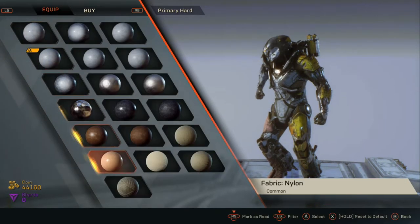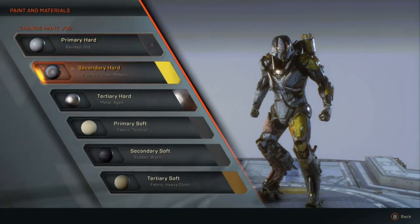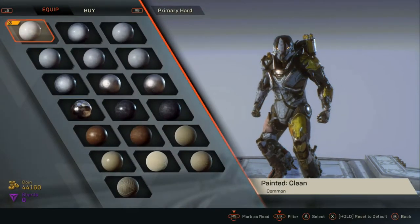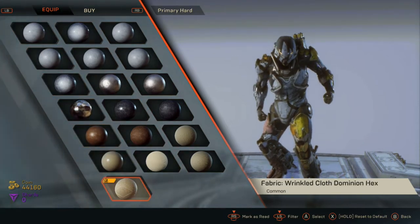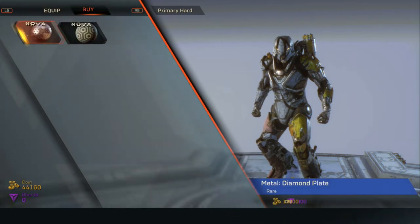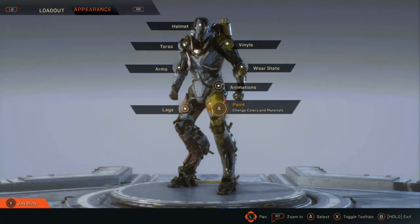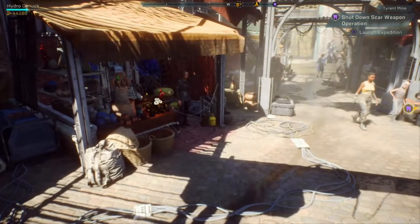Now if we get into the storyline, the story so far is all right. I feel like the content release is just the beginning — a prologue of sorts. The story isn't just contained in what you get on release day; it's meant to be expanded upon over the months and years to come. If you look at it like a typical game with a beginning, middle, end, and a climax, you're going to be disappointed. This story is meant to be ongoing. A powerful enemy has their sights on your home city or fort, and you've been contracted to find out what it is they want and to stop them. It's just the start of a much bigger, grander version of Bioware's vision — I hope.